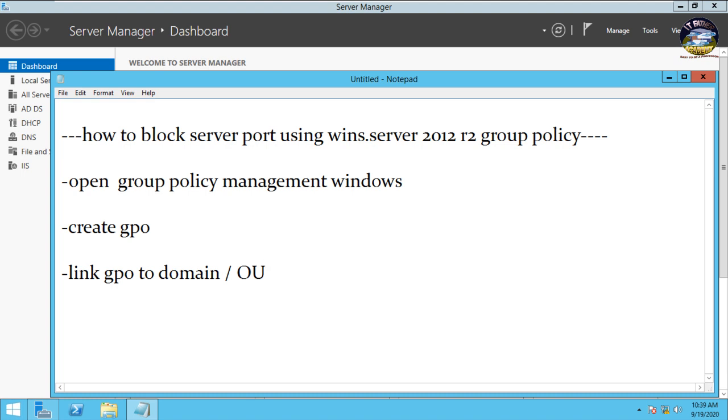So now, after linking the group policy objects to the domain or the OU, or where you want, then we run this gpupdate /force. So let's start. So let's open group policy management Windows.